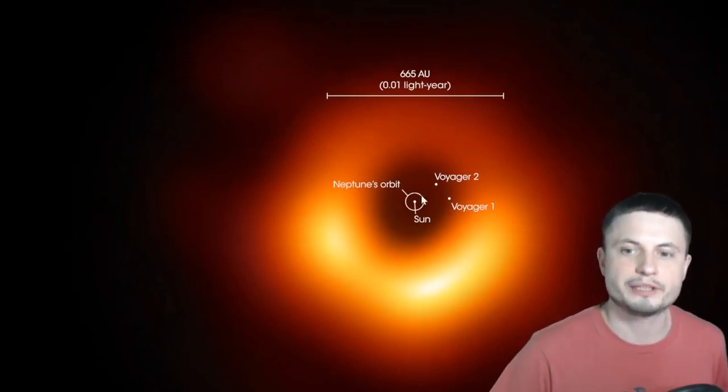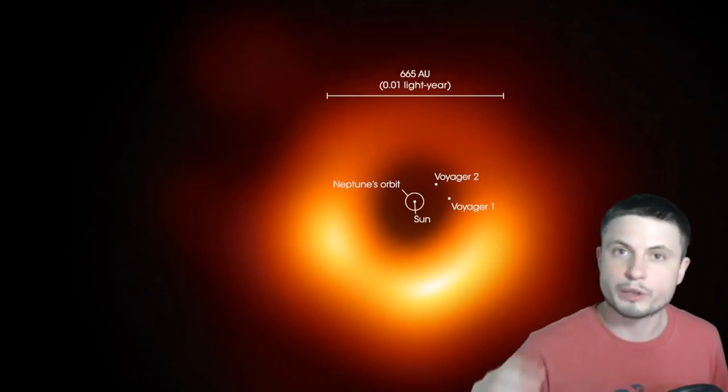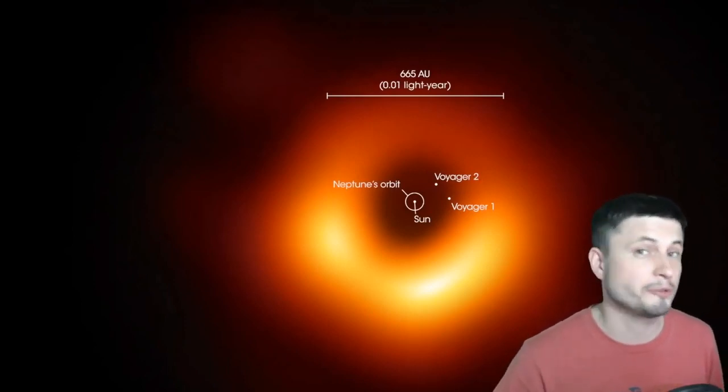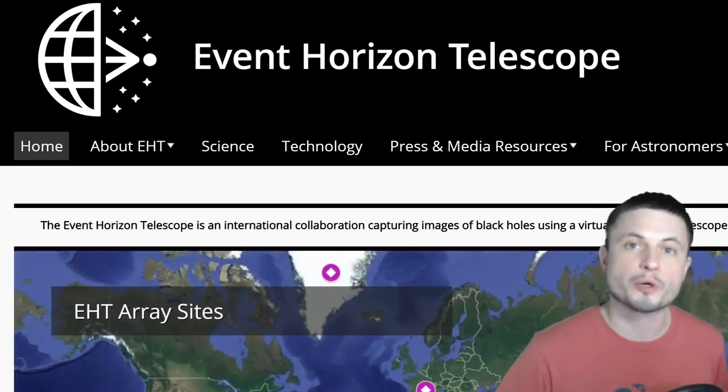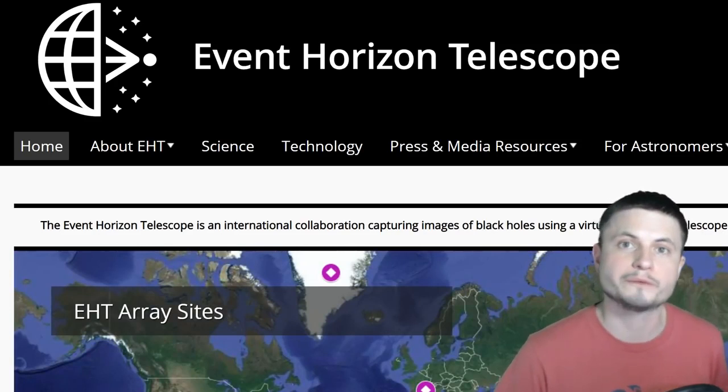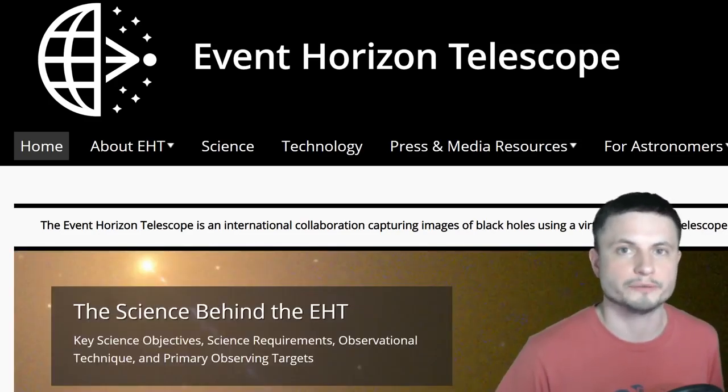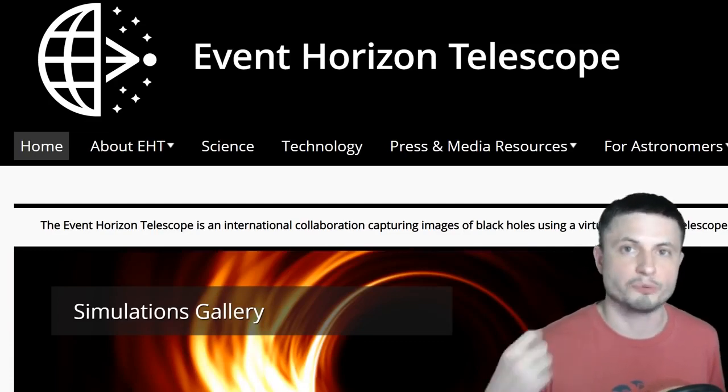And the Voyager probes are even given here for a comparison. And so whatever is happening here is difficult to imagine. It's almost impossible for us to see it any clearer. But the scientists from the so-called EHT, or the Event Horizon Telescope that's responsible for releasing this photo, is now working on an actual video that will hopefully get released, well, maybe in the next few years. But at this point, we don't really know. So this, in my opinion, was the number one discovery.